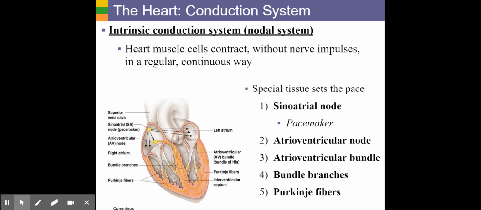So we really need that SA node to fire when it's supposed to, to control this whole system, which is most often why, if a patient has an issue with their SA node, they can have either an external pacemaker or an internal pacemaker implanted. That is a device that usually has an electrical lead that goes down into the heart, and the leads are usually attached to the outer surface of the heart, or in some cases, they're embedded in the heart wall itself, right about the level of where that SA node should fire. And if the pacemaker picks up a decrease in that electrical activity or not enough response in a timely fashion, then obviously the pacemaker itself will fire.